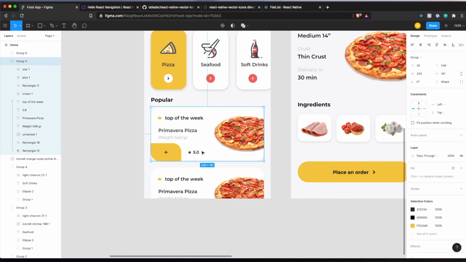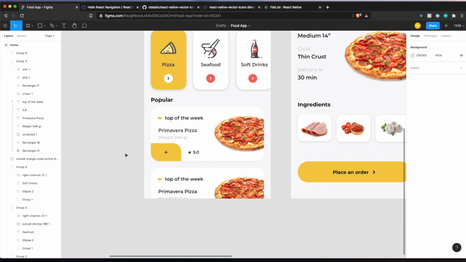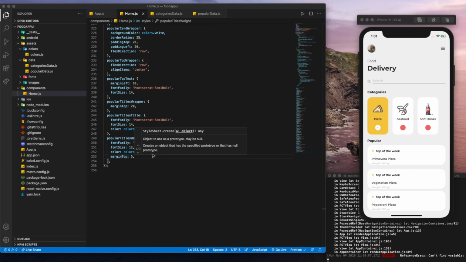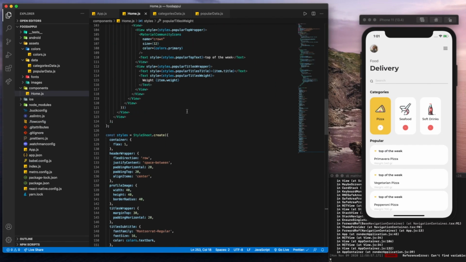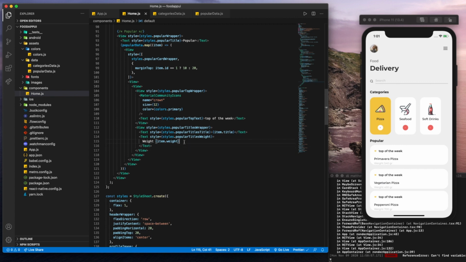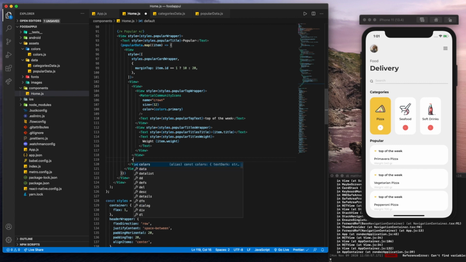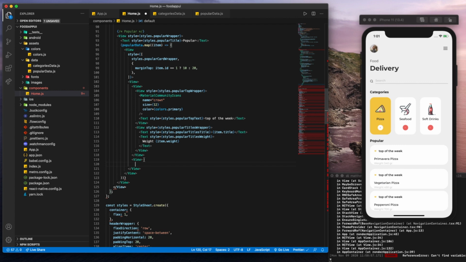Next, we'll move on to this section right here. So to get that one done, let's scroll back up to where we had our weight. We'll go 1, 2, and we'll create another view here. So if we start at weight, we go text, view, view, and that's where we create the new view.